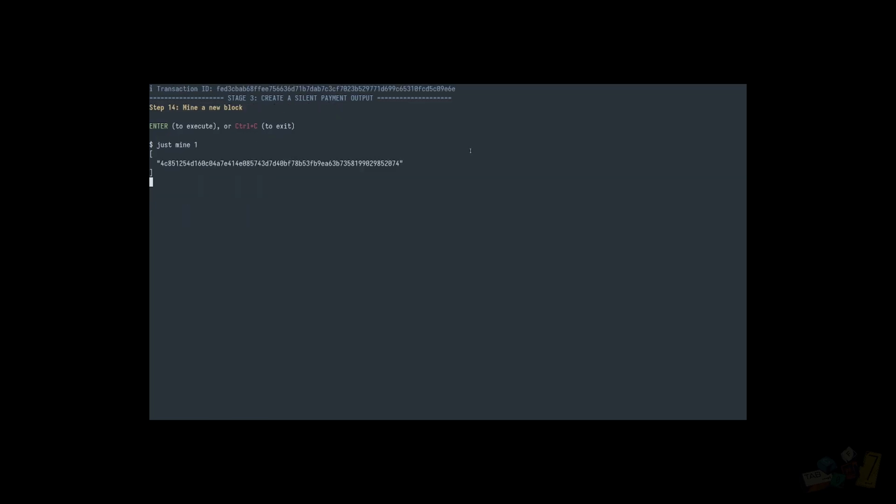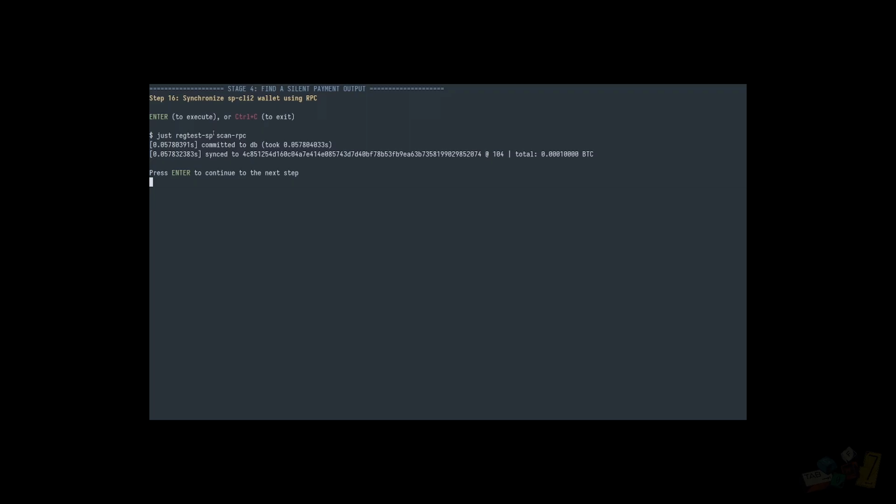I'm going to mine a block. And now that I have synchronized, I can scan. But here I'm not using CBF because I'm on a regtest node, so it's not going to be that slow to perform the scanning, just going through the RPC interface that BDK has and checking each of the blocks to see whether I have received the funds.